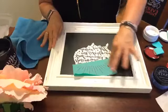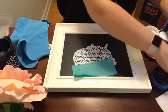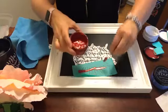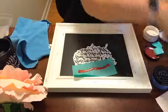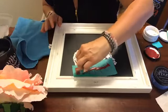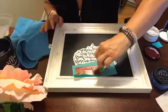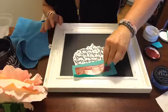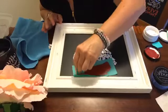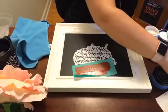And really, you can place these wherever you like, but that just gives you a little bit of guideline in case you are playing with this on your own and wondered where that would best fit. So again, just going to put a little bit of chalk paste on there with my makeup spatula, and we're going to give this a little bit of squeegeeing. Notice that my transfer did go up to the edge of the frame, not a problem. I just wrapped it around there.